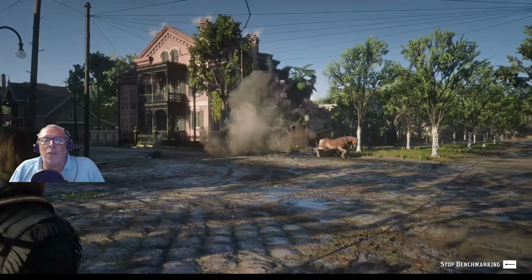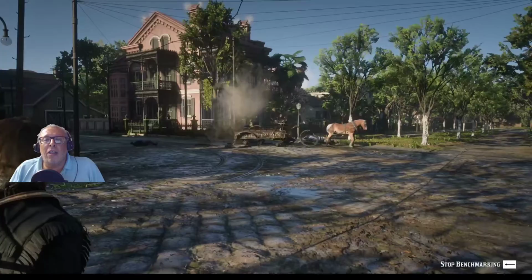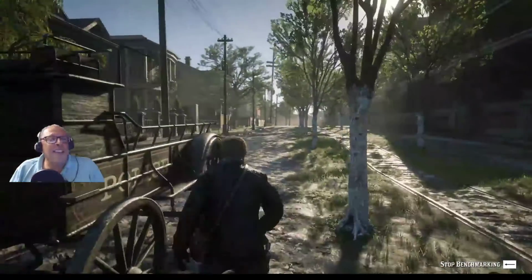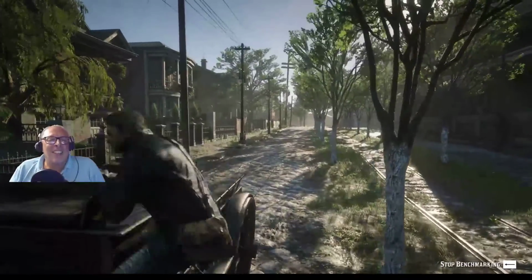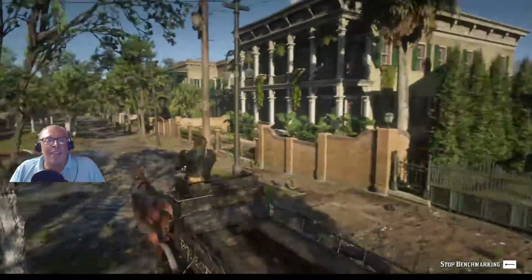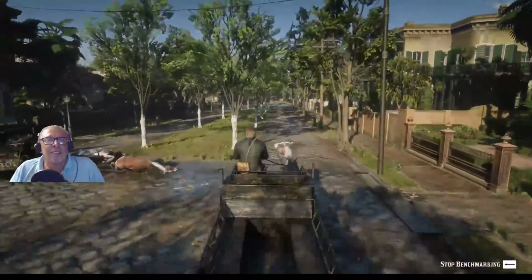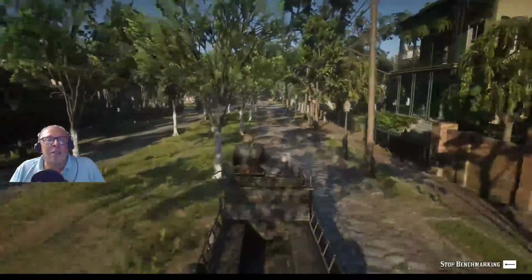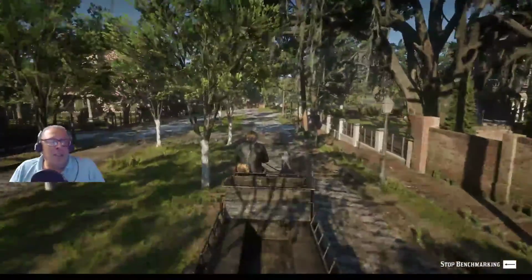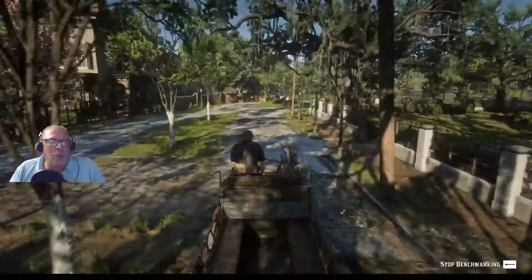Sometimes the horse survives. There's one, he survived, yay! Oh, and then he collapsed. Okay. So he survived for a little bit, and then he went, oh, I think I'll cark it. It kind of makes Arthur look like a dickhead. He went off and killed a horse.